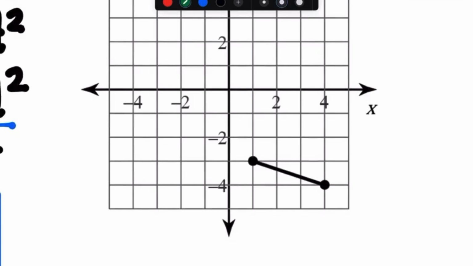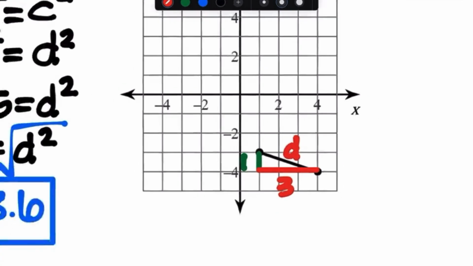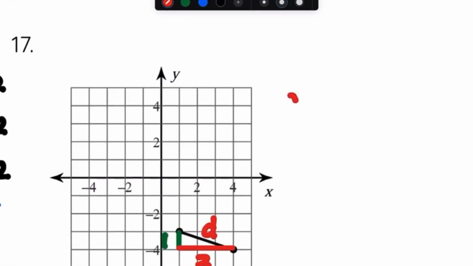All right, let's look at another one. So again, I am just going to draw my right triangle in order to make this where I can find the distance. Okay? So I am just going straight across or straight up and down. Those are the only two options. So I went down one space here, and then 1, 2, 3 across. And again, this is the distance that I'm finding. In this case, it's relatively short.